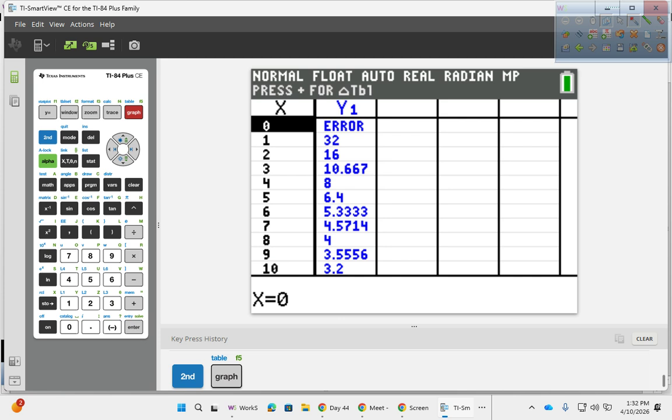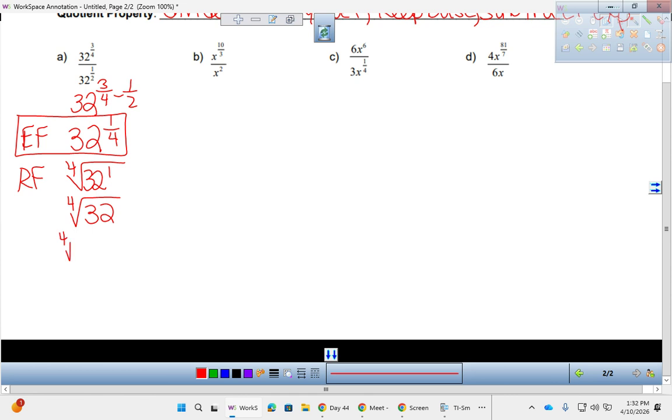So I'm going to use 16 and the number next to it to break up that 32. And then I would math 5 each of them and see what they become. The 4th root of 16 is not 4, it's 2. And the 4th root of 2 is not 1/2. It's also not 2. It's a long decimal, which tells me to leave it like this. And this is called radical form.